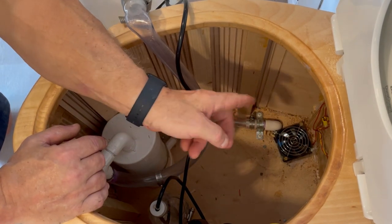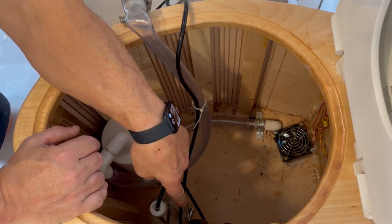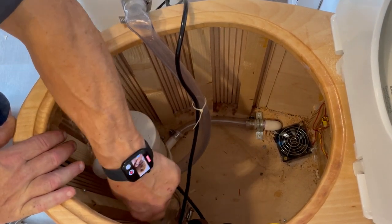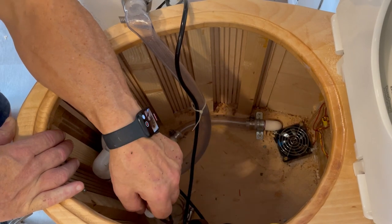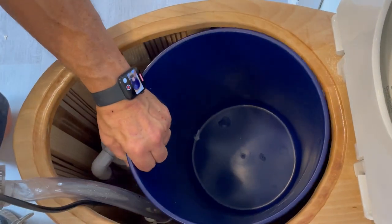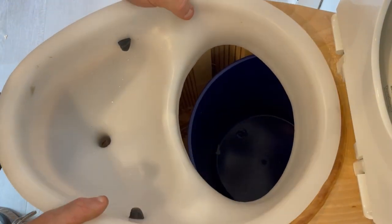And there's a hole at the bottom and it goes outside. Right here is a pump that is a windshield washer pump. And it leads to a bottle that will have water with a little bit of vinegar in it, because the vinegar will neutralize the ammonia to some extent. And it'll wash the basin. By the way, we're going to have some bags to collect the compost here, to collect the waste that's going to be in the bucket.